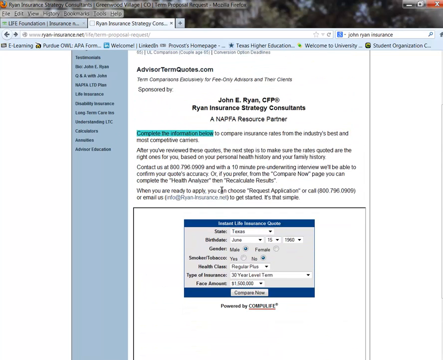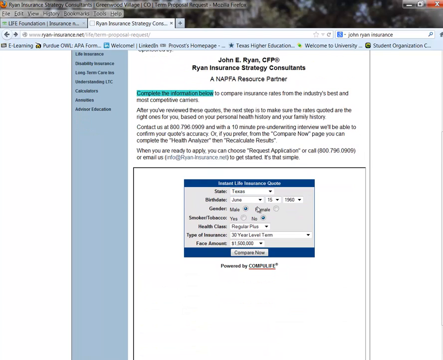And so this is a really cool website, and like I said, you can go to SelectQuote as well. They have great tools, but in my opinion, and this is just my opinion, it's not advice, I think term insurance is the best way to go if you're following the financial planning process. Now, however, when we talk about estate planning, we'll talk about the uses of insurance within a trust. And when we're doing insurance within a trust, we tend to want whole life or universal life inside a trust.